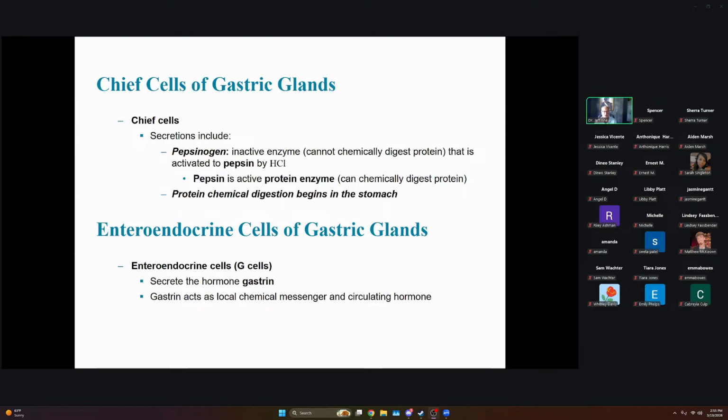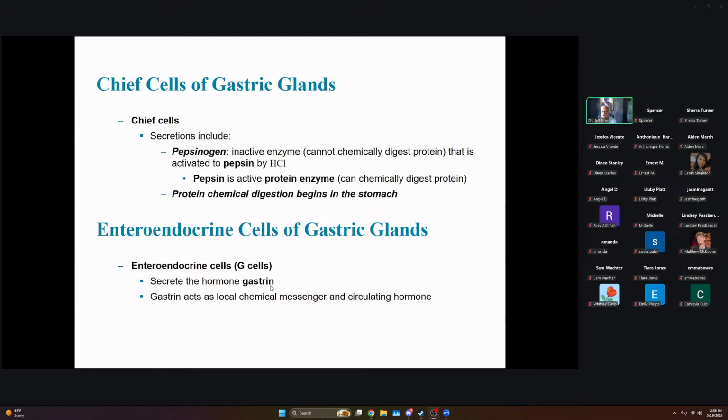And production of hormones. We didn't talk about gastrin as a hormone when we talked about the endocrine system, because as a system-wide player, gastrin is relatively minor, okay? And plus, we cover it when we come here to the digestive system, okay? But know that these enteroendocrine cells, also at times called G cells, because of the hormone that they create and release, gastrin, this is where gastrin is produced and released, at the very base of the gastric glands, okay?